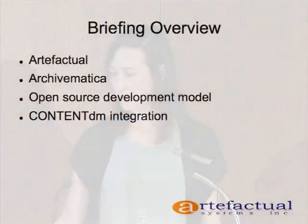I started as a student doing research at UBC, and I was working on the product for the City of Vancouver Archives because they were a partner with UBC. And then I got hired by the City of Vancouver Archives when they decided to develop it further to preserve the Olympic records from the Winter Games in 2010. And I just finished up my work with them in January and then transitioned to Artefactual. So basically I've been on the same project from different angles for several years now.